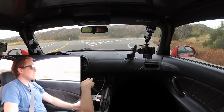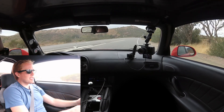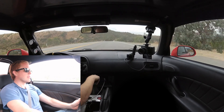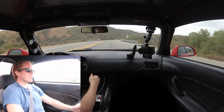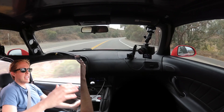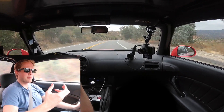The immediate thing that I noticed when I got into the car was how firm the brake pedal was. It felt like I had a bad master cylinder. But the reality is it's the big brake kit — as soon as you touch the pedal, the pads contact and it's like standing on a brick.